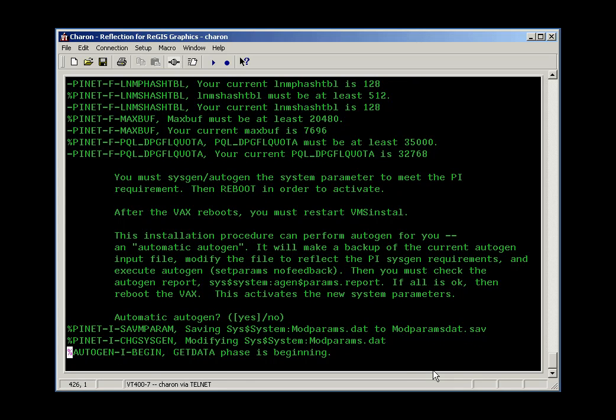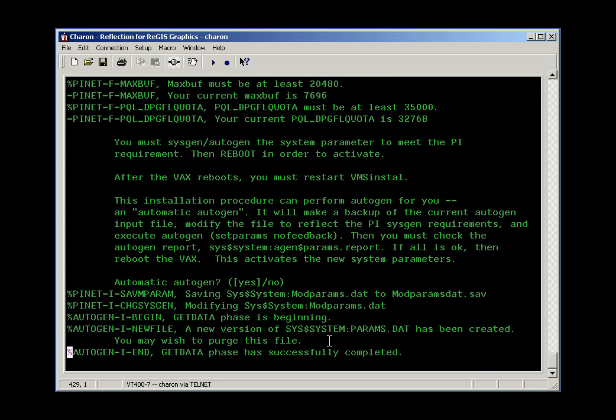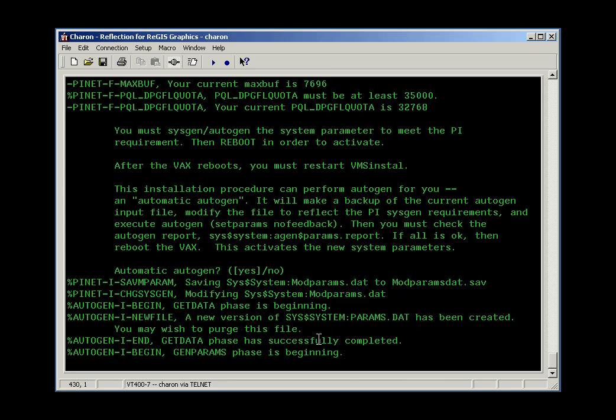We're going to edit a system file called MODPARAMS.DAT that's in the SYS$SYSTEM directory. And after editing this file, then we're going to execute AUTOGEN. AUTOGEN goes into about four places in VMS where operating system parameters are saved or calculated from. And some of this information includes feedback or experience based on how the system has been operating.